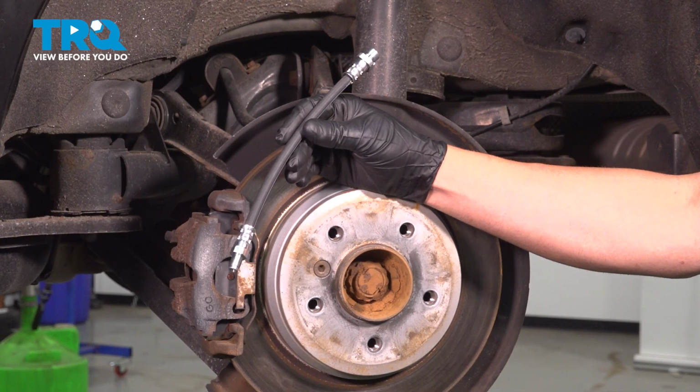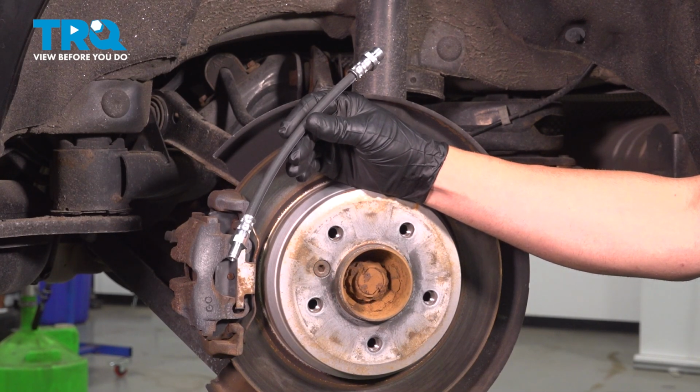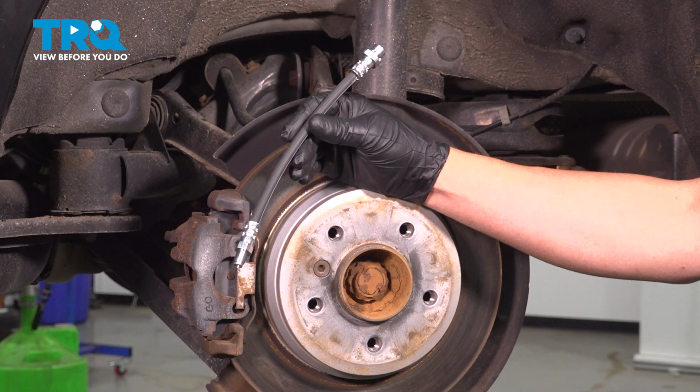In this video, I'm going to show you how to replace the rear outer brake hose on this BMW 328i. Let's get into it.